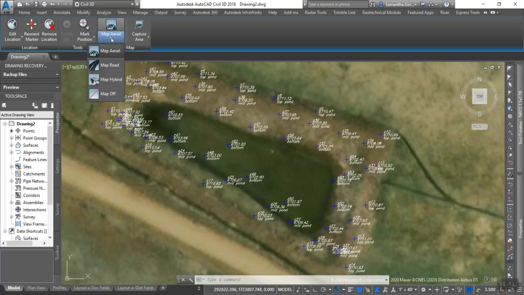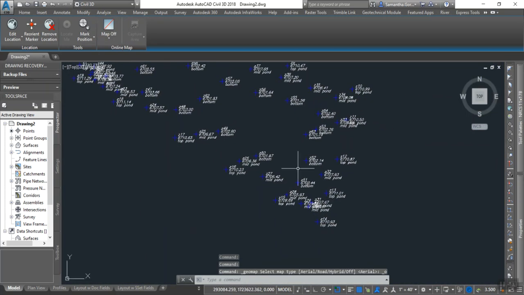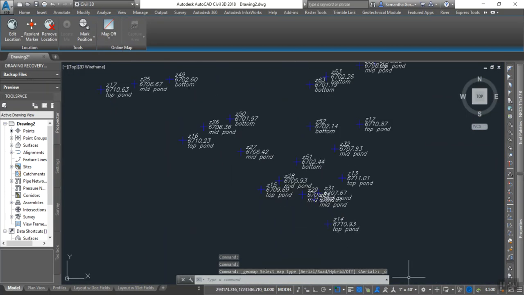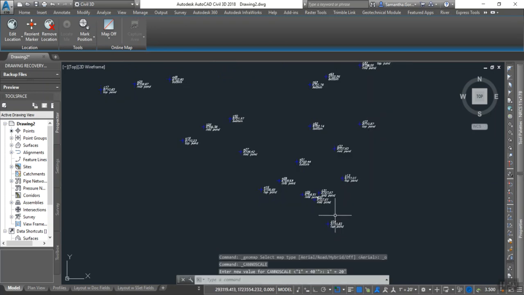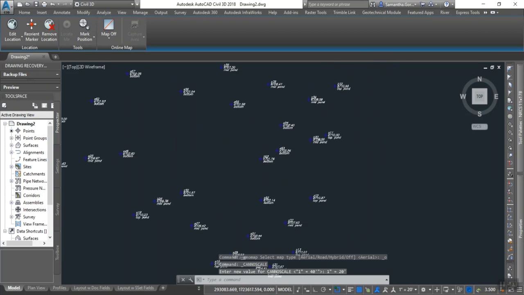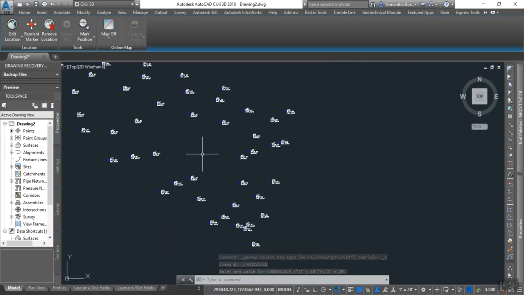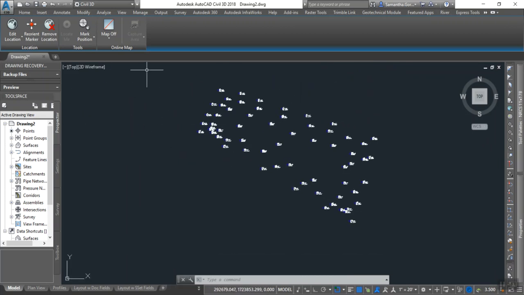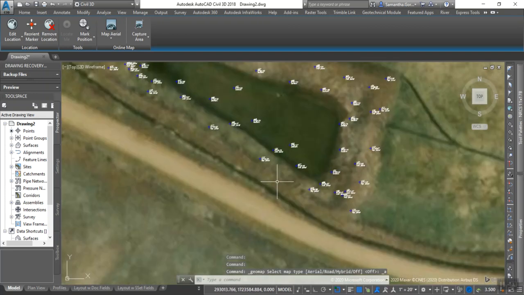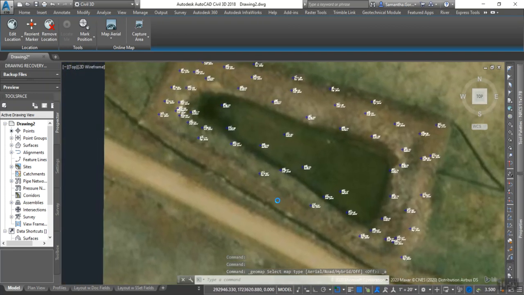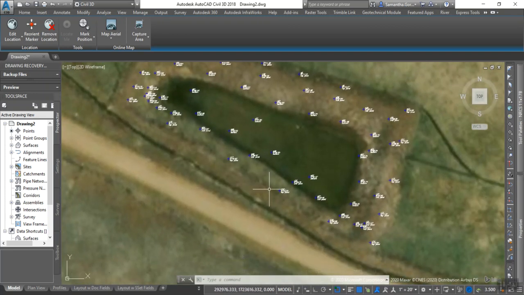Now, just for now, I'm going to turn my map back off because it makes things a little easier to work with. I'm also going to change the scale so that it's easier to differentiate my survey points. When you're taking a topographic survey of a pond, you want to capture the very top of the pond.